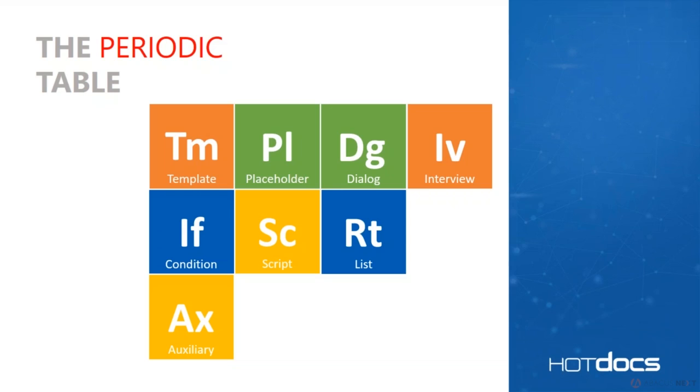But you can use all of the above functions. We can use conditions and variables. We can create dialogues, repeated lists. We can use scripting. But that auxiliary template can be inserted into the content or the body of a main template, and it can be done in lots of different places. So we can reuse certain pieces of text and maintain them in a single spot.